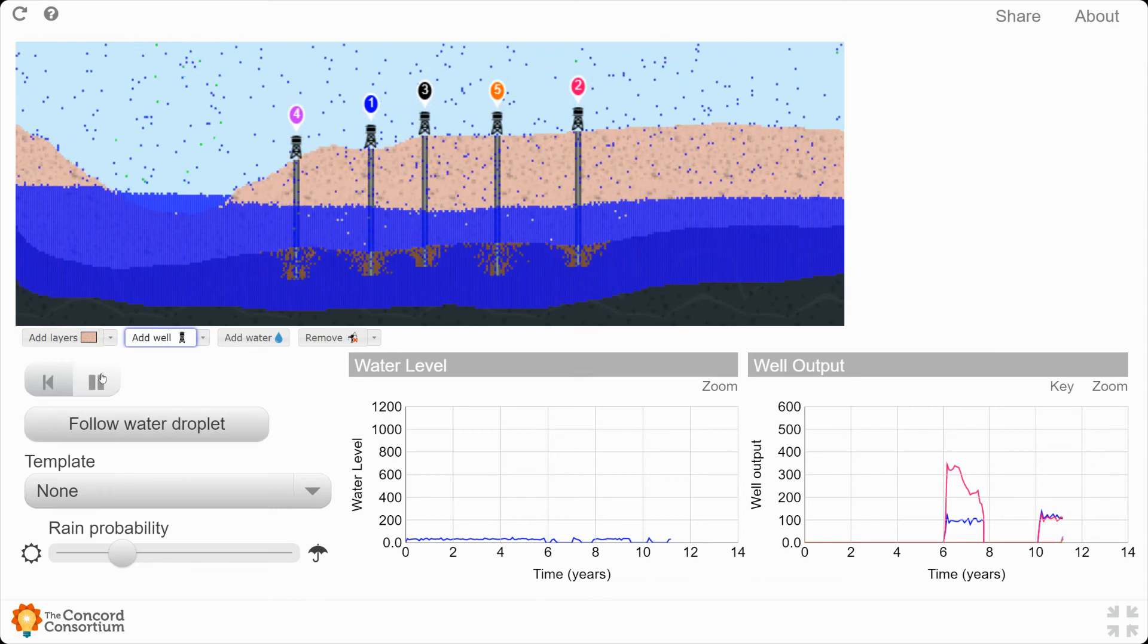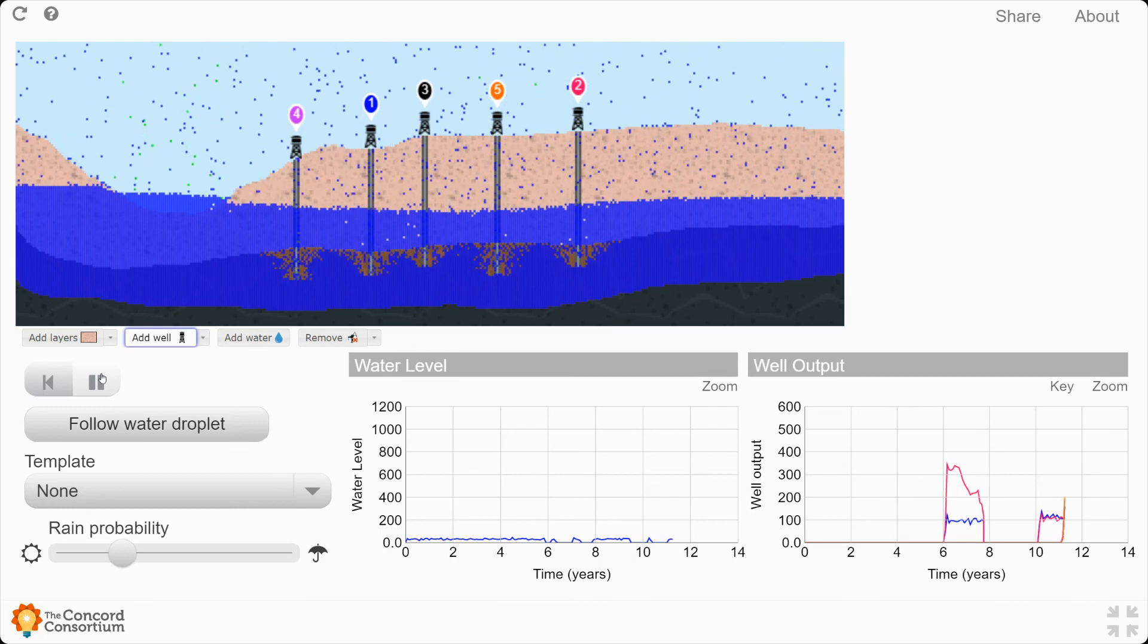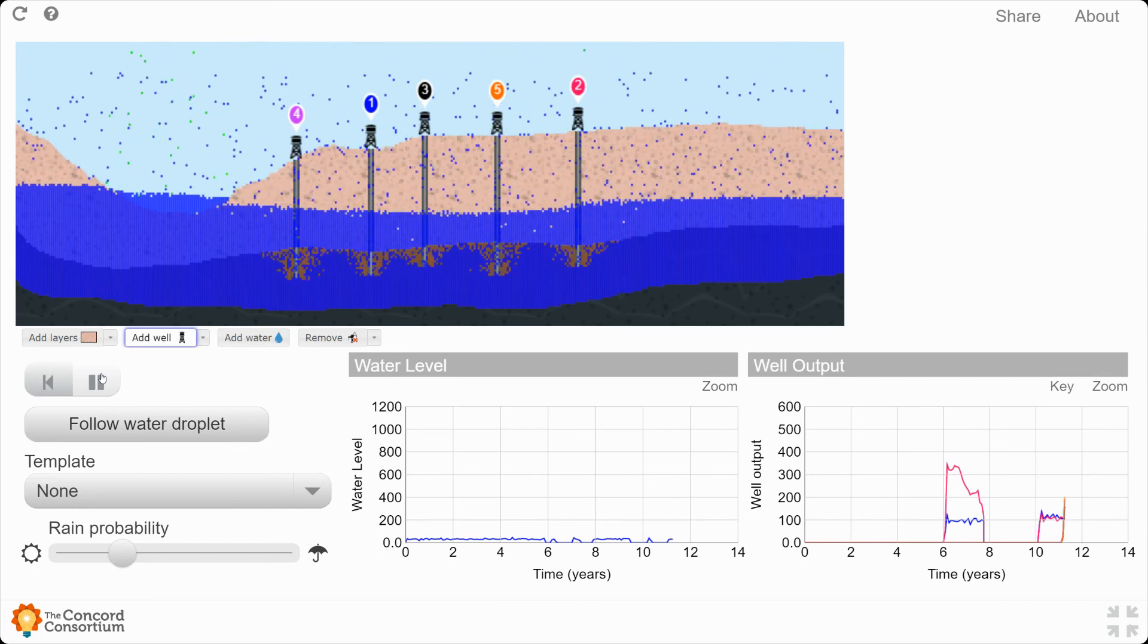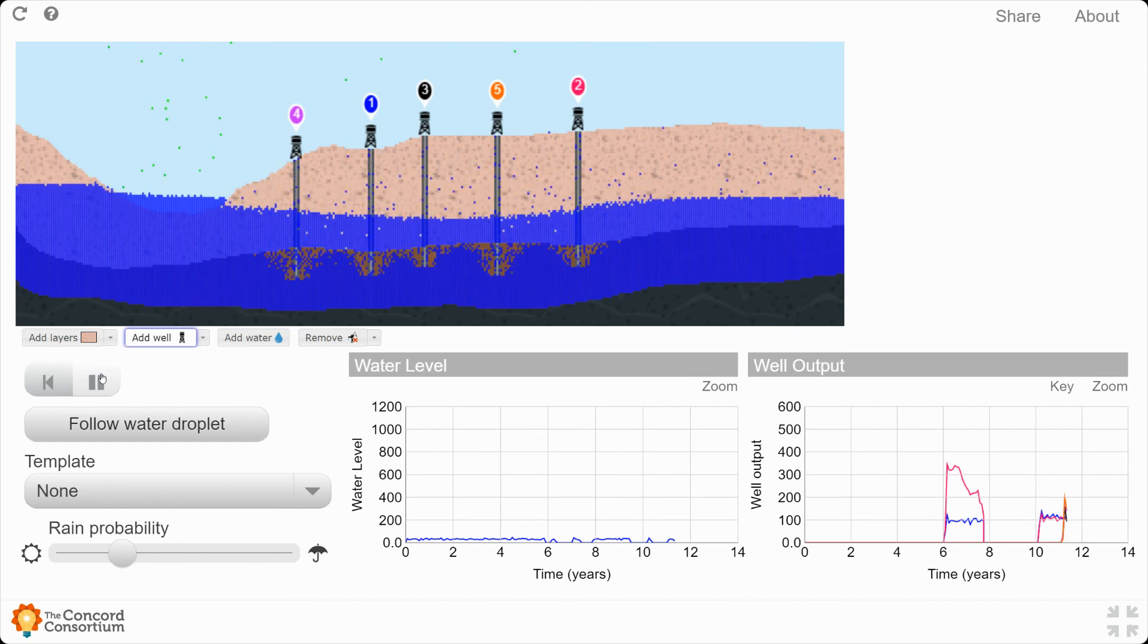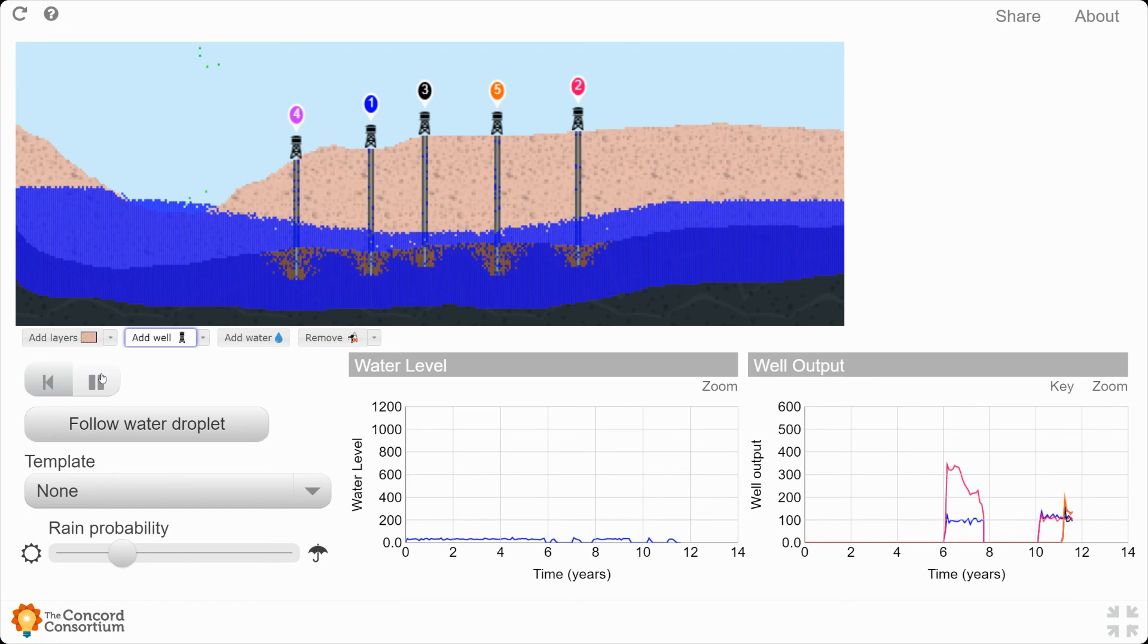As you are watching this model simulation, you have two questions to answer over on slide number five. So watch this play through a little bit. See if you can make any of the wells go dry. And then when you're ready, please go answer the two questions on slide five. Wow, look what's happening to the San Joaquin River over there. We're pumping out so much water that it looks like the river's going to go dry.